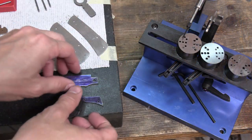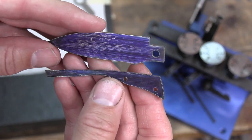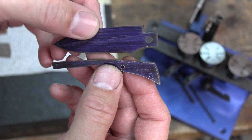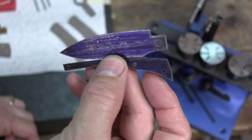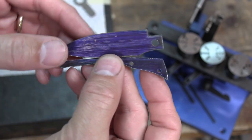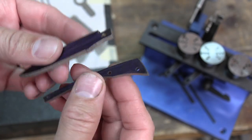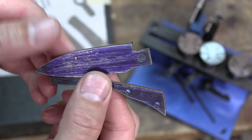This is my Kennedy fixture sitting off to the side, but first I want to talk about these parts. These are just my EDC pattern pieces. I've simply taken my pattern, inscribed around it, drilled my holes, hardened it, tempered it, put some layout fluid on there, re-scribed around it, and then with an 80-grit belt I ground down almost to my scribe line. This is where I start when I begin my fit-up — I've got a lot of cleanup on these pieces to do before I get to using the fixture.